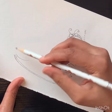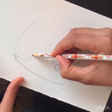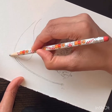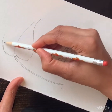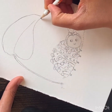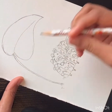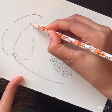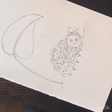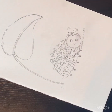So we're going to draw that stem, and then we're going to continue that stem to give you the direction of the leaf, and the leaf is kind of bending over the bug. So that's the shape of the leaf. We're going to do a little bit of curve on either side of that line. The line is showing the center of the leaf, and then the outside on the top it curves down a little bit, and in the bottom you have it curving up a little bit. And the reason I love to do this leaf on top of the bug is it really shows you the size of the bug in comparison to the leaf.